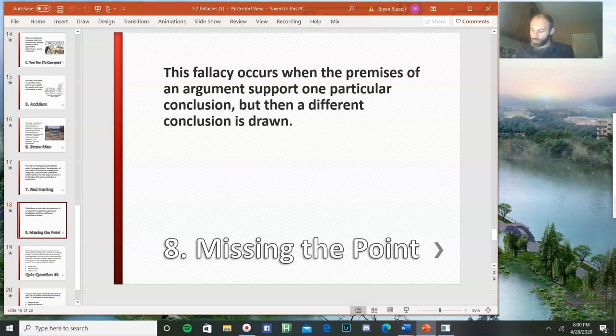Let's look at some examples. Crimes of theft and robbery have been increasing at an alarming rate lately. The conclusion is obvious: we must reinstate the death penalty immediately. So the claim is that this argument is missing the point. Why? Well, the premise is that crimes of theft and robbery have been increasing a lot. The conclusion is that we must reinstate the death penalty. That premise does not support that conclusion. Usually theft and robbery are not punished by the death penalty. So what kind of conclusion would be warranted here? Well, maybe it would be something like increasing police force in hotspots, or looking at the underlying economic inequality that often leads to crimes of theft and robbery. Many conclusions could be warranted there, but this one that we must reinstate the death penalty immediately certainly not warranted.